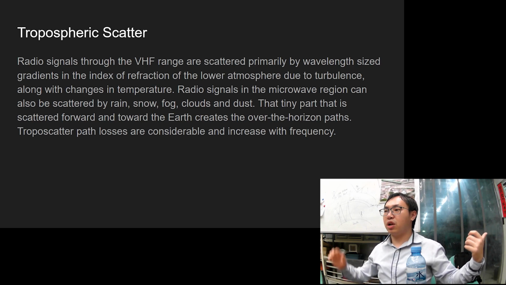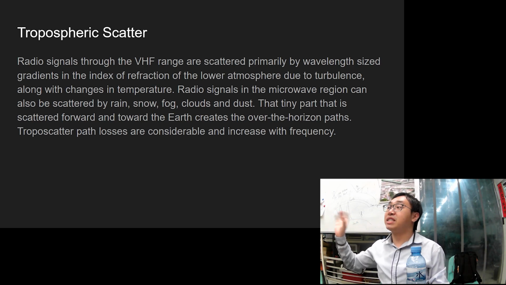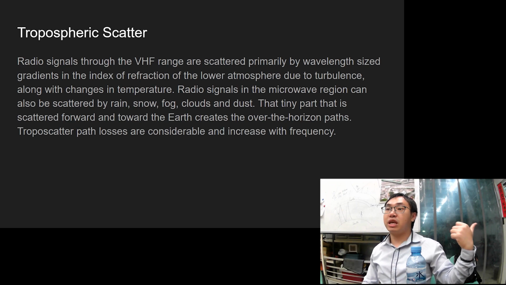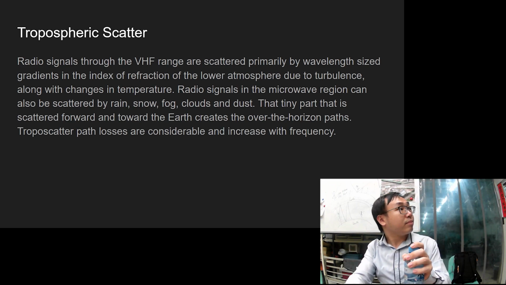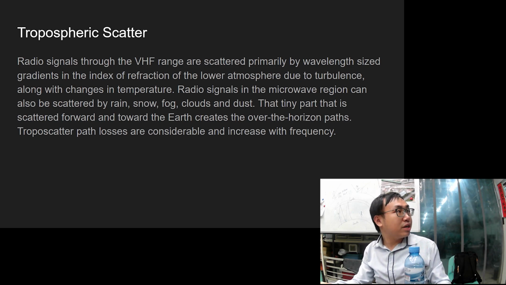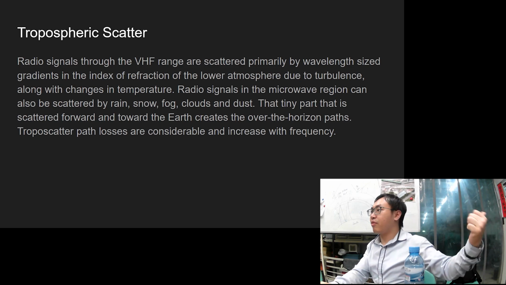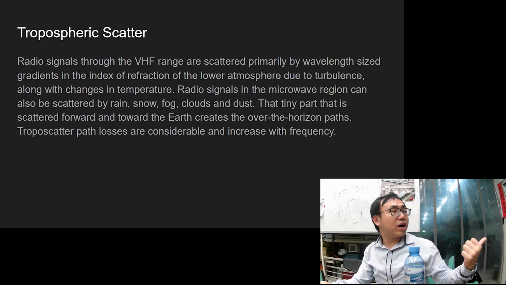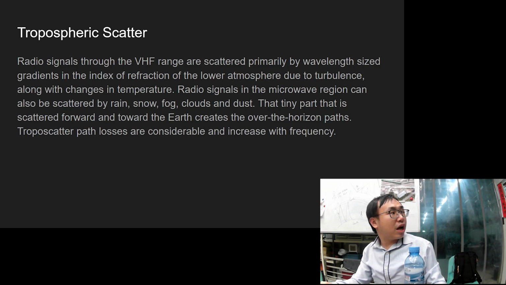That's why we can use it for long distance, a bit longer than the ground wave, and much more stable than skywave. Because with skywave, I can't control the ionosphere, right? So that's why I make use of the troposphere. Of course, it has a very high energy loss. I have to use a lot of energy to emit the signal to compensate. But it is much more stable compared to skywave.